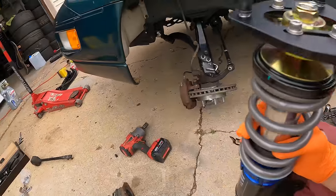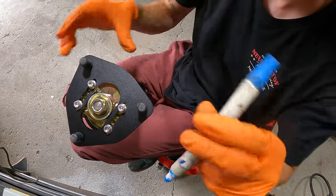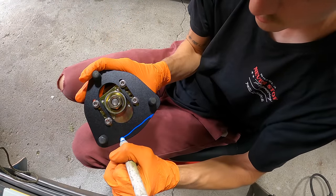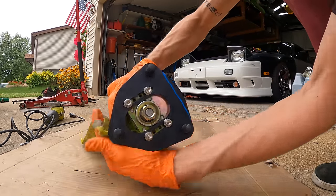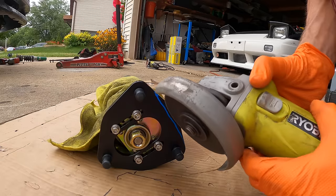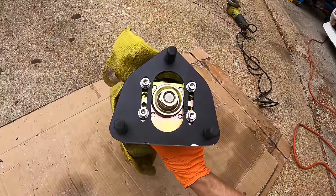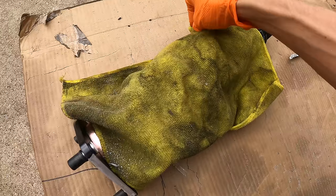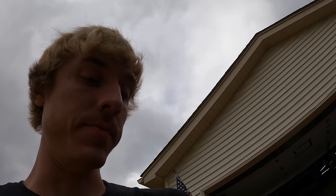Now I think we're going to have to trim some of the top hat, if you guys remember. Yeah, we're going to have to trim the back of it. Our trusty blue marker. Have you guys ever cut brand new coilovers? Got a nice little edge on it now. Nice and protected, still fresh. Right, let's test fit this now.